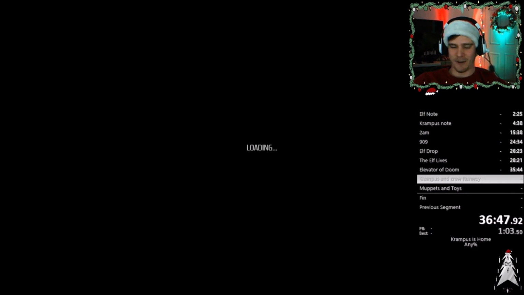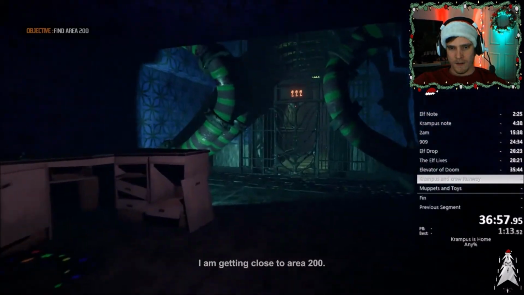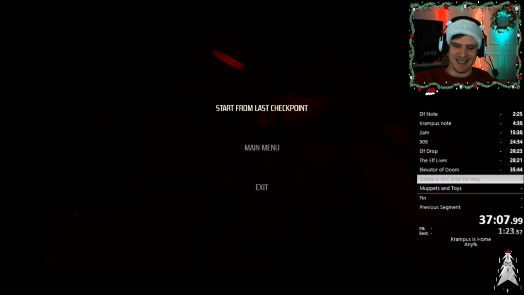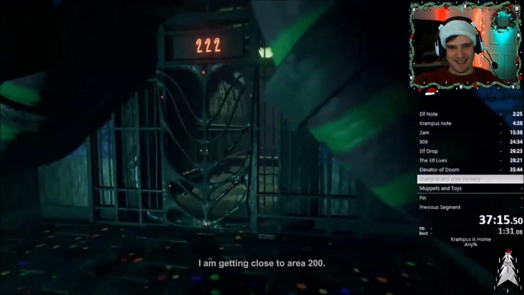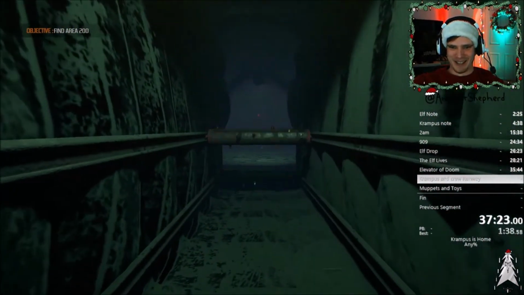I think this is the cutscene for Krampus, right? We're just going to go ahead and hit escape just in case it is. Oh, okay. There we go. Spinny death blades. Oh, yeah. That was so stupid. I don't know why I even attempted that. Ugh. That was so unnecessary. That's fun. Oh, that was a really forgiving checkpoint, actually. I appreciate that. That was so stupid.